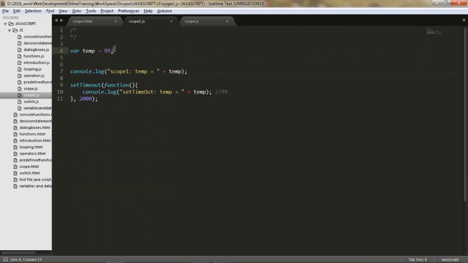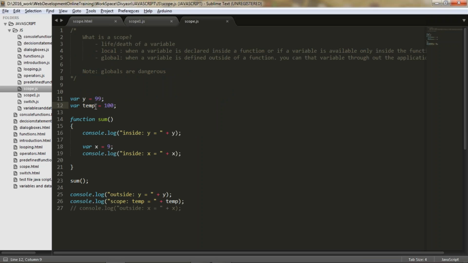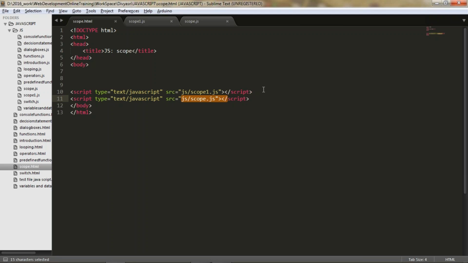Because of that, I assumed that the temp value at this time would be 99. But you can see the output is 100. That's our timeout. Why? Because the order is: first scope1.js is executed, after that scope.js got executed.